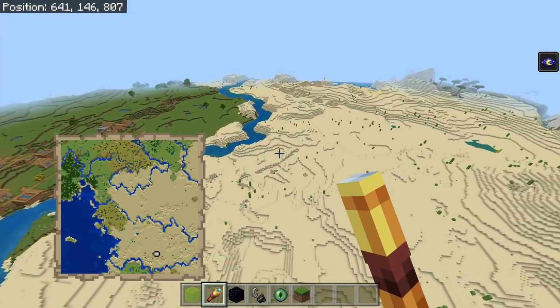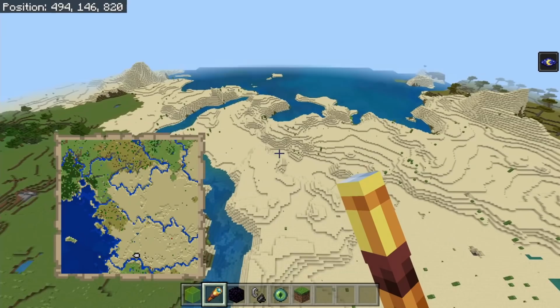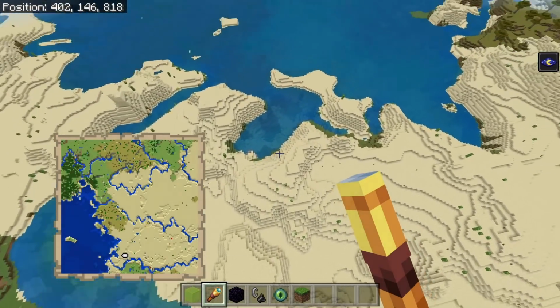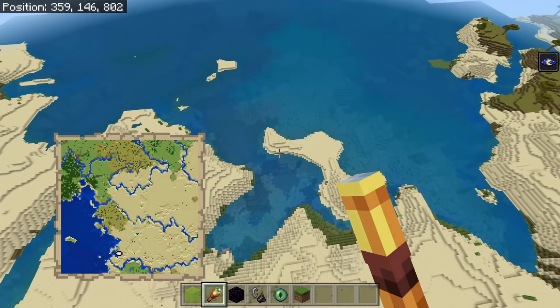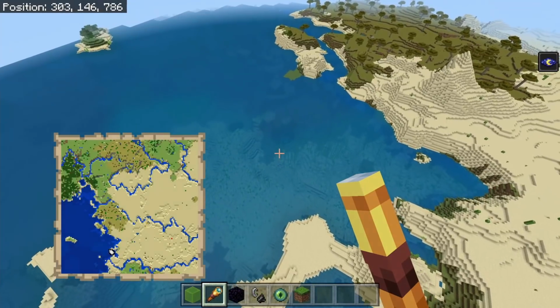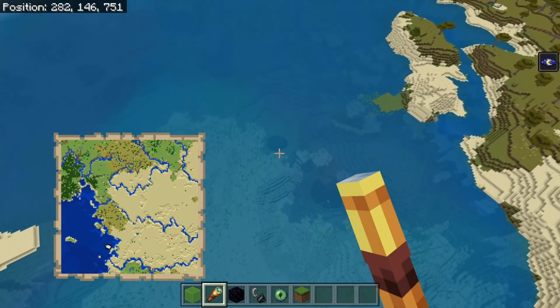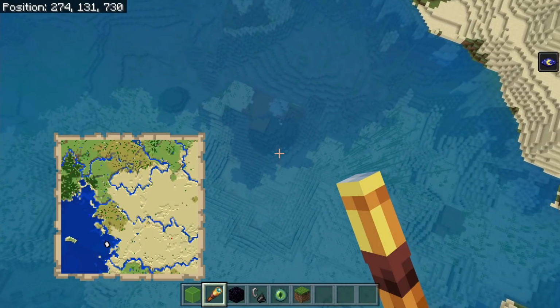Now we're going to make our way towards the ocean biome, and I'm going to show you the points of interest in the ocean biome. Straight away from the desert, you will notice, not too long, there is actually one of these things. As you can see, you can't really see it very clearly. There's actually two next to each other. If I go down, you'll be able to see it a lot better.